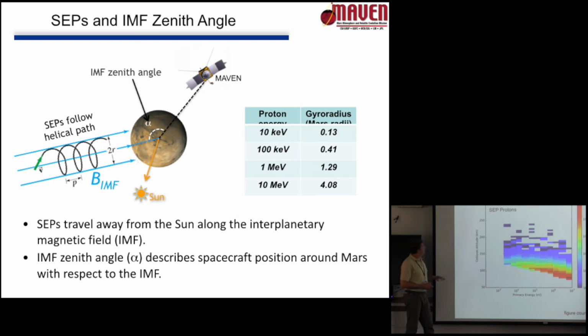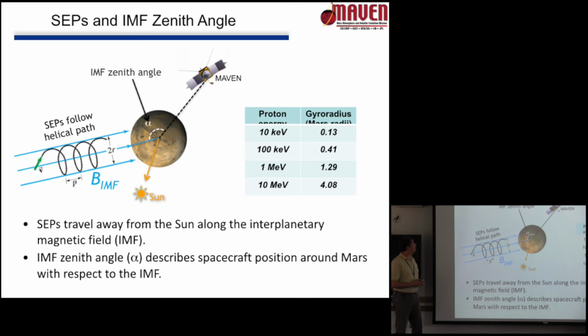Okay, and so SEPs are important, of course, because they can deposit energy into the ionosphere. Dave, I'm sure you've said, but just to say again what SEP is, I'm just doing an acronym check. Oh, SEP, solar energetic particle. I think these have been touched on by both of the previous speakers.